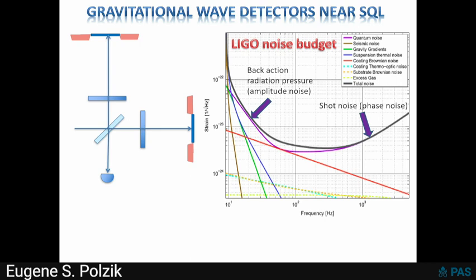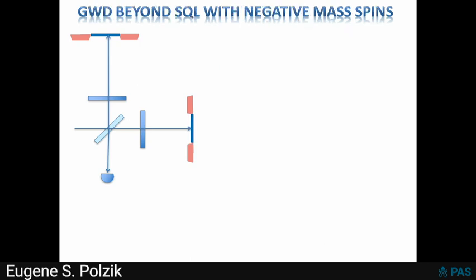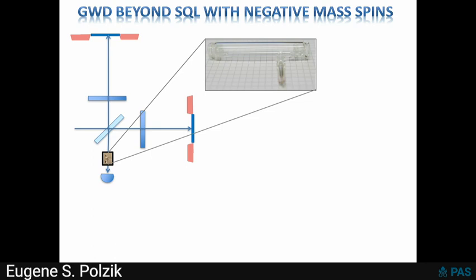And those gravitational wave interferometers are now actually limited by the quantum noise of light, and in the lower frequency range of the gravitational waves, it's limited by the back action of light, and in the upper by the shot noise. And so they have their own ways to mitigate this noise, but we're free to do our own thing. So what we do is we want to combine this interferometer with the negative mass spin oscillator. It's not as simple as that, but this is the main part of it.